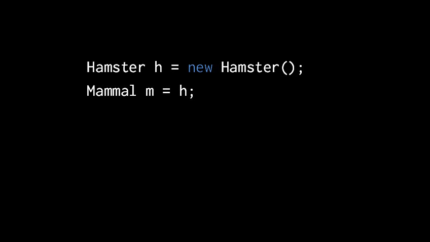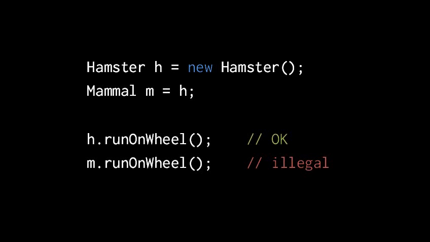The subtle part here is that Java doesn't presume to know what's actually going to happen to the reference mammal at runtime. Here it's very clear that we're assigning it a hamster object, but as far as the compiler is concerned, M is still a mammal, not a hamster. So if the hamster class has a method called runOnWheel, but mammal does not, it's okay to write h.runOnWheel because H is a hamster reference and therefore the compiler sees as okay, yes, the hamster type has such a method. But then even though the M reference is also holding the hamster object, we can't write m.runOnWheel because runOnWheel is not a valid method of the mammal class. Mammal class doesn't include it.